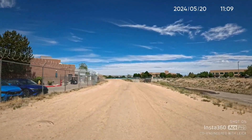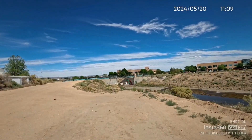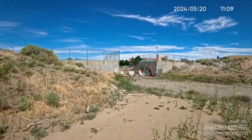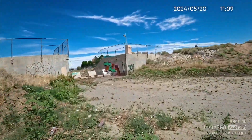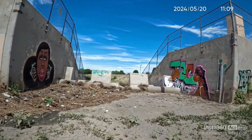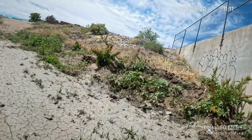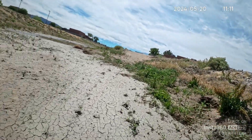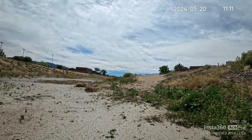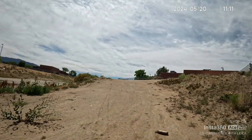It looks like I'm coming to another bridge. There's some graffiti, but I'm not sure if there's water or if I can get to it. Kind of rough going here — there's some soft dirt. There's some nice graffiti! That was some beautiful graffiti that I was able to photograph. I'll try to get out of here now. The dirt is kind of soft — like there's mud underneath.